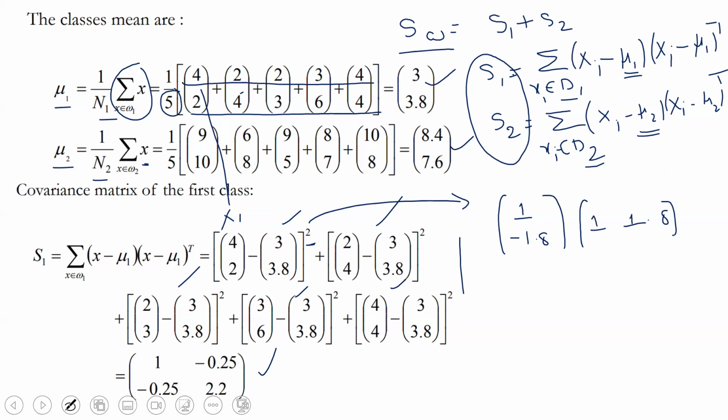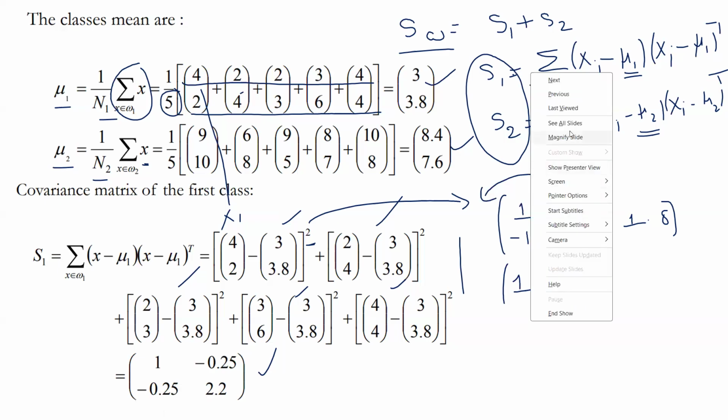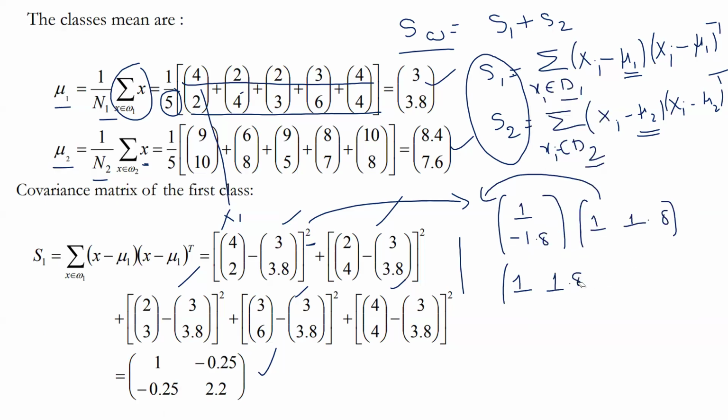Why is this 2 into 1? So this has to come this side actually. It would be a scalar value, 1.8. No, this would be the same because we need S1 to be a D by D matrix, right? So that is the reason. It cannot be a scalar value, it has to be a matrix. So that is what it is.